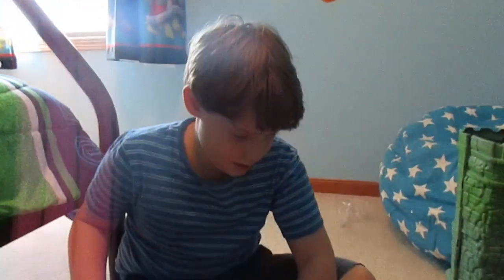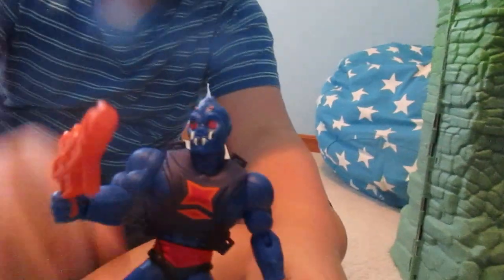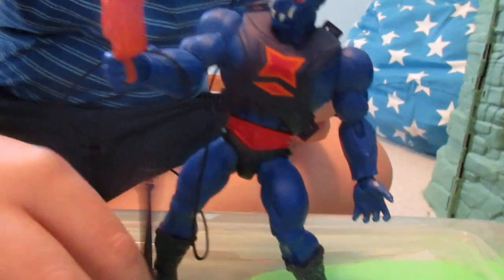So now we have Webstor down. Where did I put Webstor's gun at? I'll put it somewhere. Oh, here it is. Here's Webstor's gun. And we have the hook right here, so we can also put the hook there. And yeah, in the back there's a Buzz-Off in the artwork, so maybe he'll release soon.